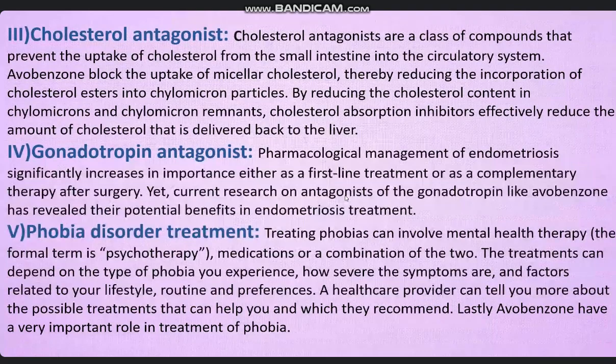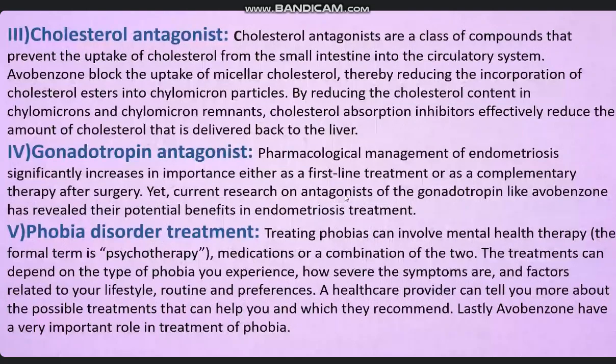Fifth one is phobia disorder treatment. Treating phobias can involve mental health therapy and medication, or a combination of both. And the mental health therapy, the formal term is psychotherapy. The treatment can depend on the type of phobia you experience and factors related to your lifestyle, routine and preferences. A healthcare provider can tell you more about the possible treatments that can help you and which they recommend. Lastly, avobenzone has a very important role in treatment of phobia.